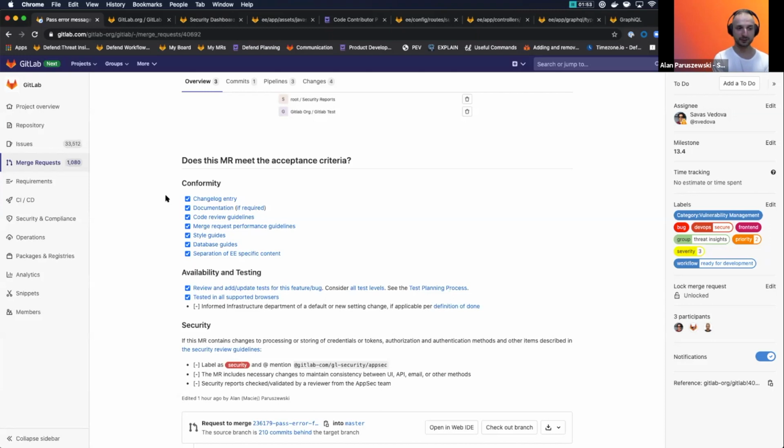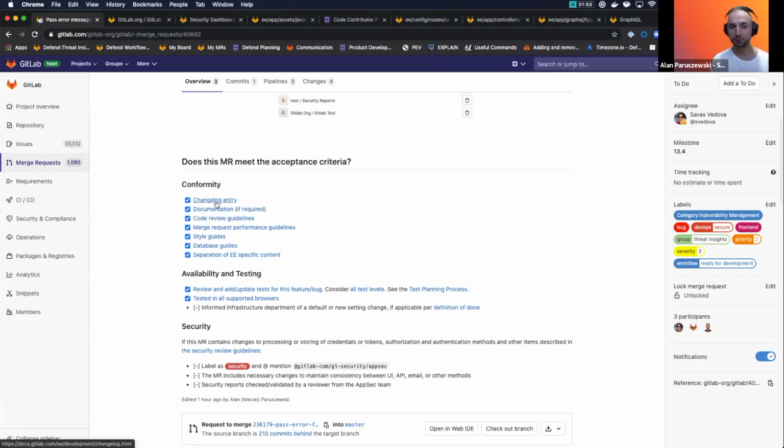Great. Thank you for those comments. And when you create an MR, what's important is that you take a look at this conformity list. You need to make sure that your MR and the code are written according to some rules that we all need to follow in GitLab. So code review guidelines, merge requests, and if you're doing anything in the database, it's super important to follow those guidelines and styles. This will help you better understand what we're working on and how we're doing that. At the same time, you'll prevent yourself from getting lots of comments asking you to change something because it is not according to the guidelines. So I highly encourage you to read that.